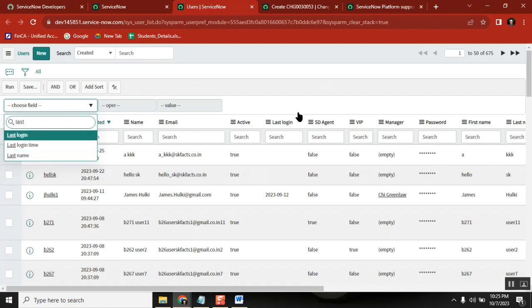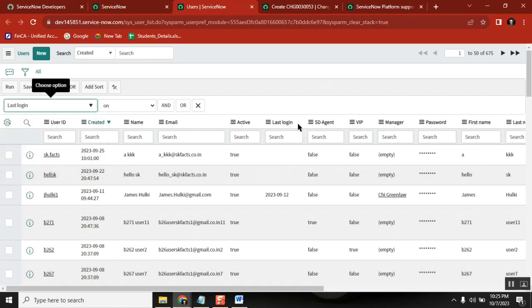Last login is like if you log into the system, the time and date will be printed here. That is the meaning of last login. Every user record has last login, and in a live environment this field will have values. In our demo instance, you will have empty values because these are all demo data. In a live environment every user has a value, and it records when he logged in last time.